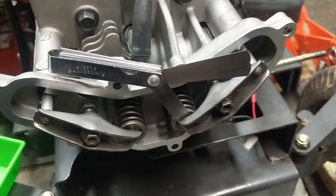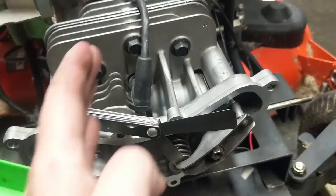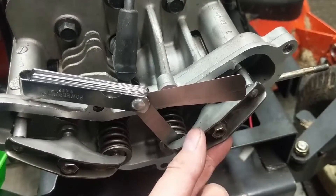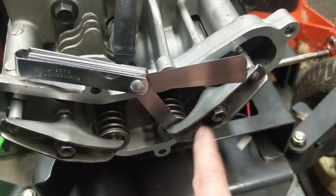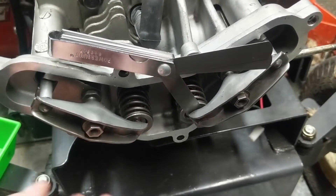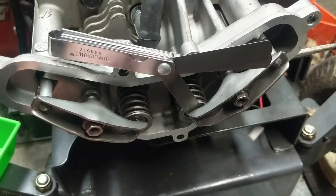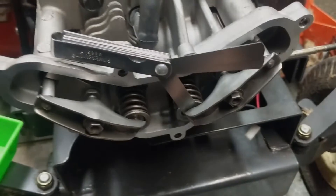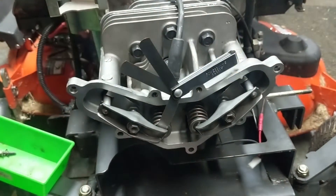An interesting point: because the intake valve was ground, that takes material off and actually brings your valve back farther. If the rocker arm is in the same position as when the head was sent out, my tolerance was a lot tighter. So I'm re-shimming the valves - intake side is 5 thou, exhaust side is 7 thou. You want more clearance on your exhaust side because heat makes things expand, which will tighten that tolerance about 1-2 thou to bring it in line with the 5 thou on the intake side. Now I'm ready to put the valve cover back on with a new cork gasket.